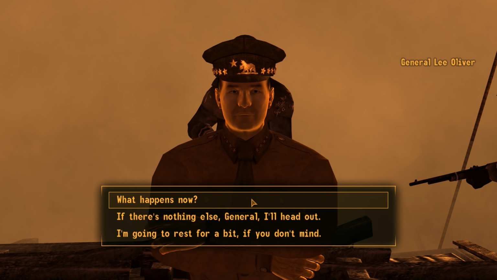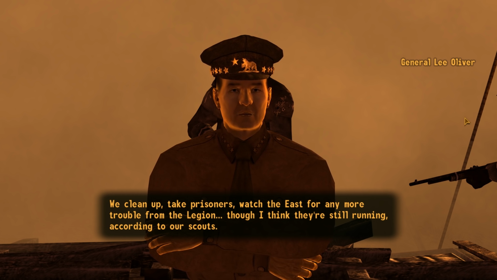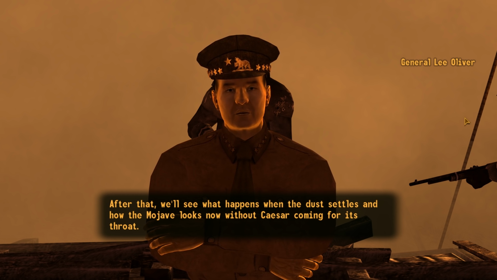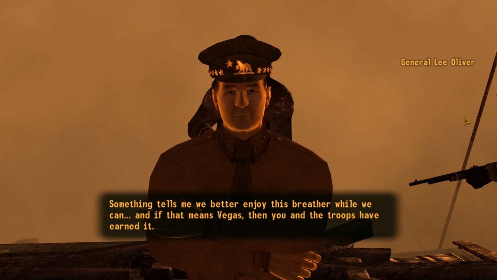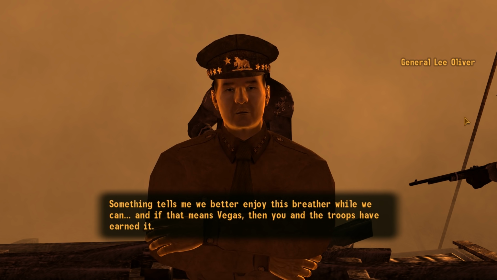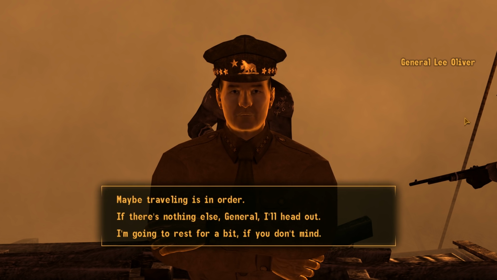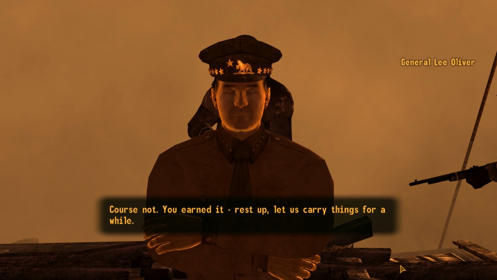And what happens now? We clean up, take prisoners, watch the east for any more trouble from the Legion. Though I think they're still running, according to our scouts. After that, we'll see what happens when the dust settles and how the Mojave looks now without Caesar coming for its throat. Something tells me we better enjoy this breather while we can. And if that means Vegas, then you and the troops have earned it. I'm going to rest for a bit, if you don't mind. Of course not. You earned it. Rest up. Let us carry things for a while.